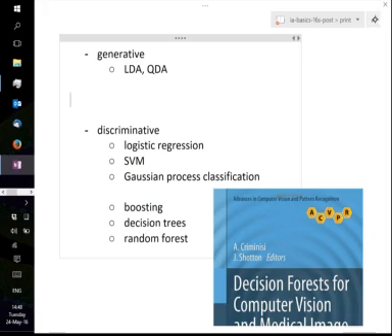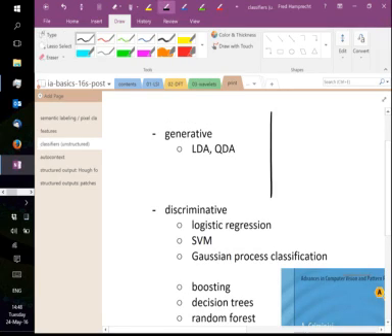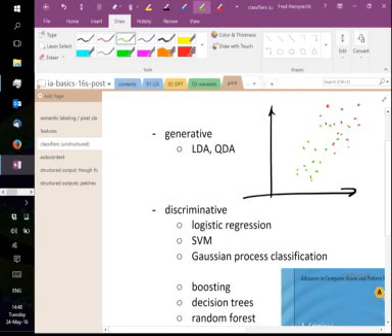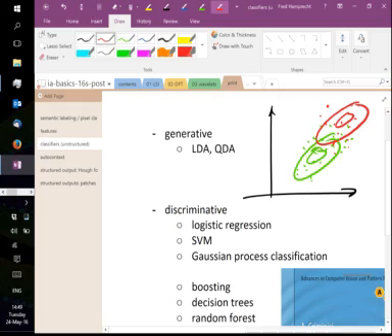Okay, so the typical picture that people will draw in machine learning lectures is a feature space with 2 dimensions, and then you have a couple of objects characterized by features that belong to the red class, a couple of objects that belong to the green class, and now we want to learn a decision rule. What you do in a generative classifier is that you try and estimate the density of the green class and the red class. In the case of linear discriminant analysis, you say, all right, I am fitting a Gaussian to the green class, I am fitting a Gaussian to the red class, and I require that these Gaussians have the same covariance matrix. So they obviously are allowed to have different means, but the shape or the orientation of these Gaussians must be the same.